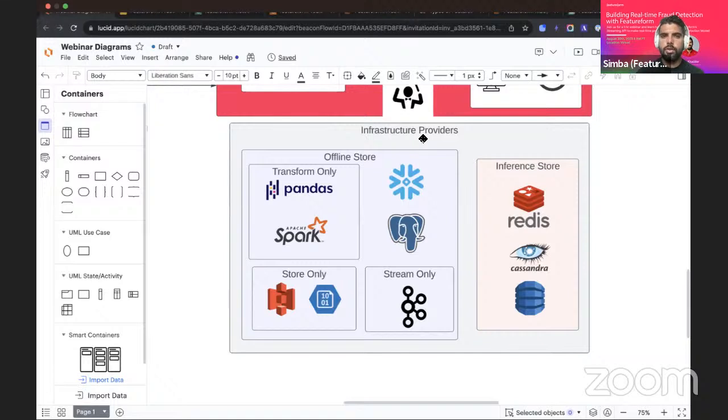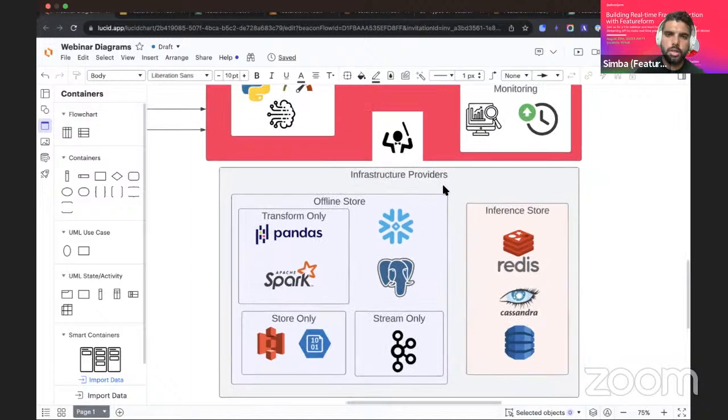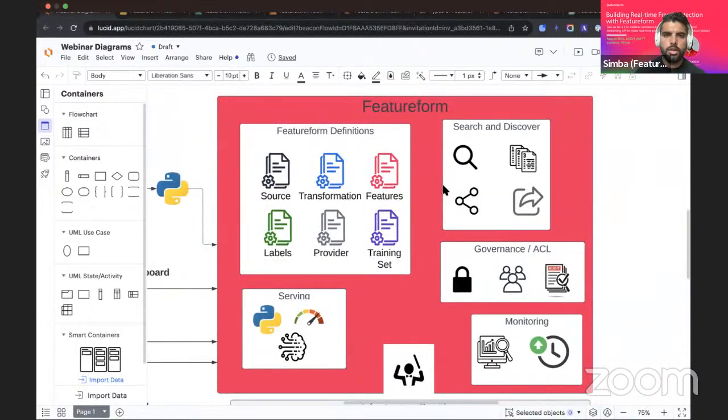So the goal of Featureform is to provide an application layer on top of the infrastructure. In Featureform, you will use the declarative API to define your sources, your transformations, your features, your labels, your providers, your training sets.